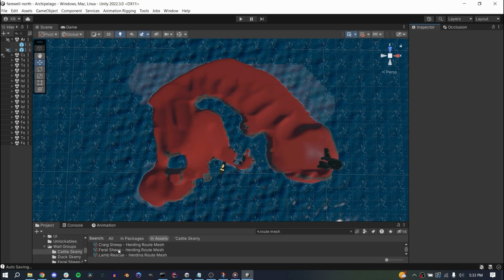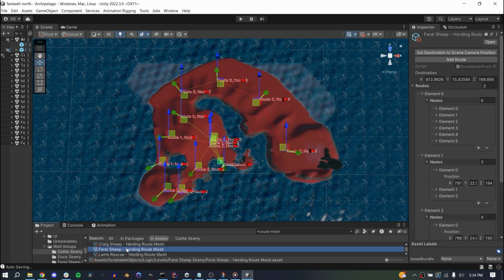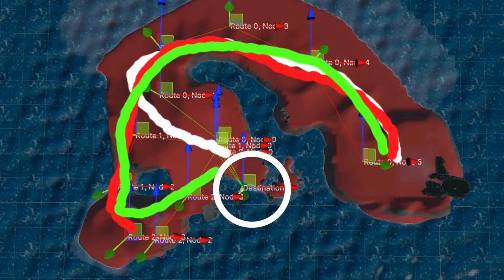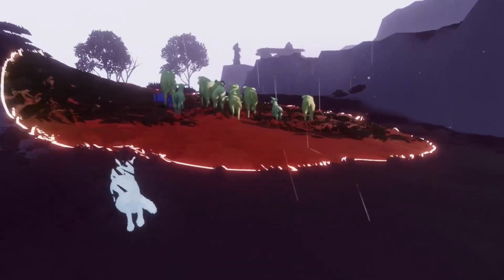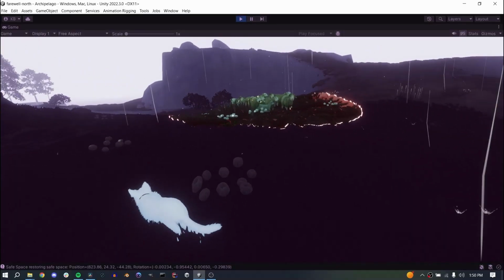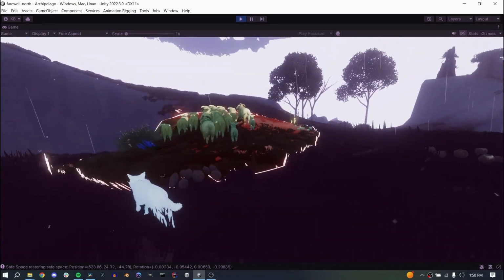What I came up with is something I'm calling a route mesh, and it's a pretty simple idea, but it's been working really well. The concept is that we always have one final destination, but at any moment there are multiple options for how to get there. So first, she'll look at the current position of the flock and find the nearest node on the route mesh. Next, she'll determine the direction from the nearest node to the next linked node towards the destination on the mesh.